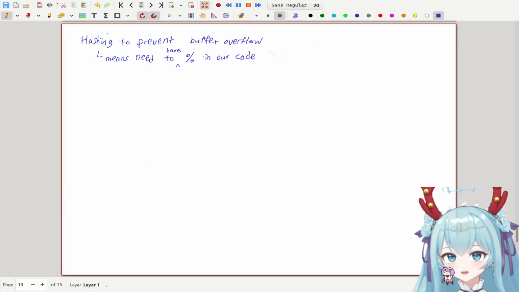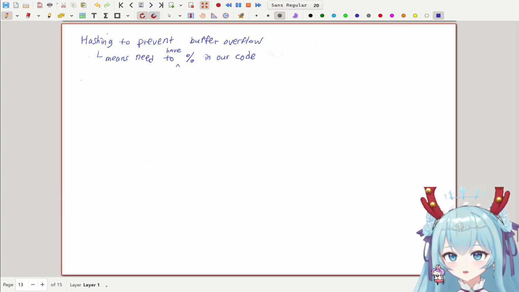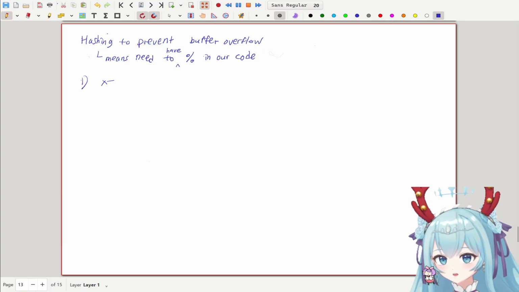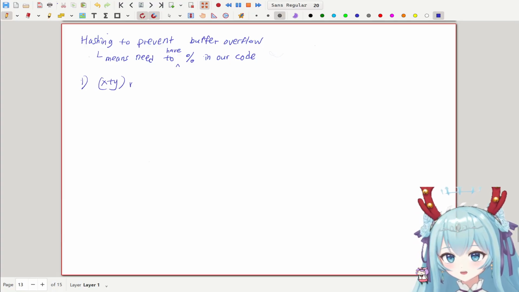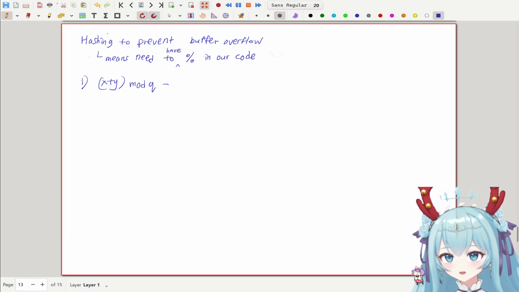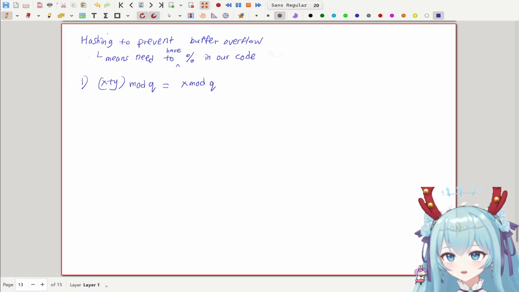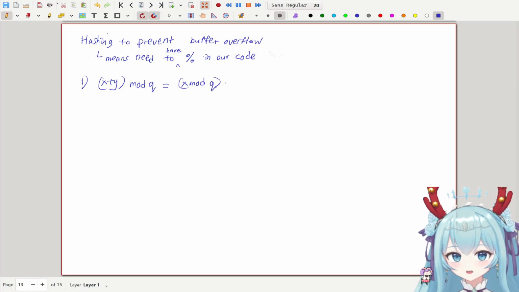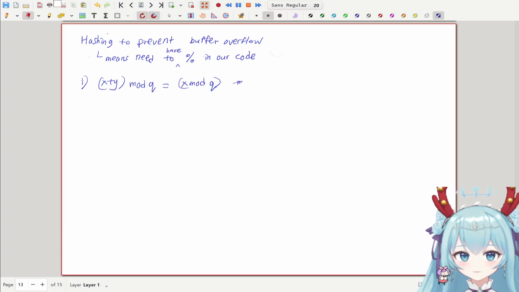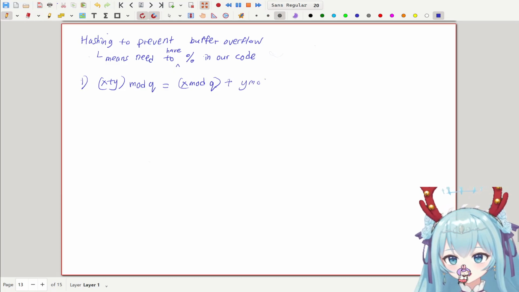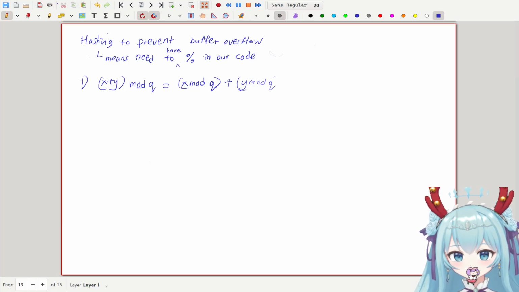And these are some useful properties to know. The first one is (x plus y) mod q is equal to (x mod q plus y mod q), and then the entire thing we mod by q.